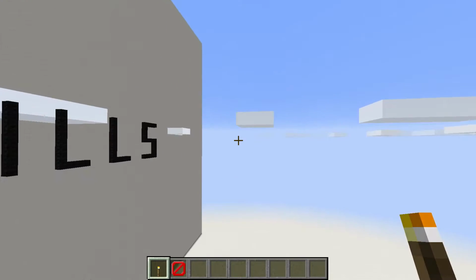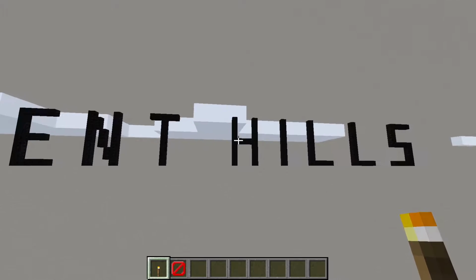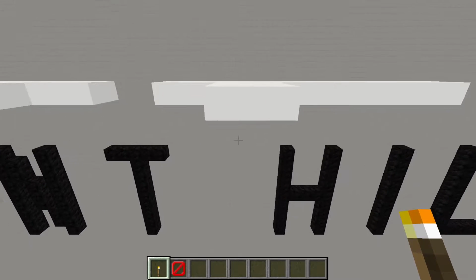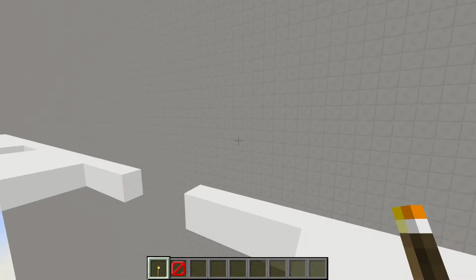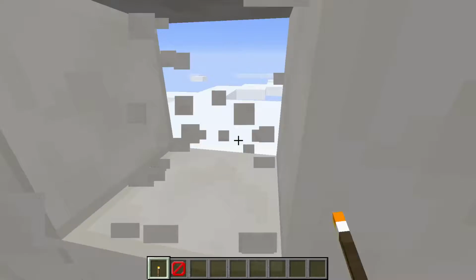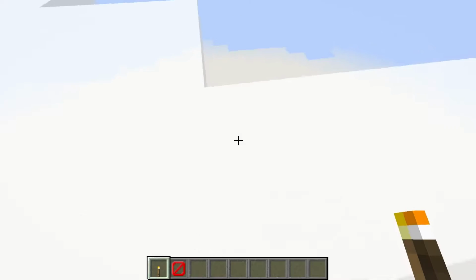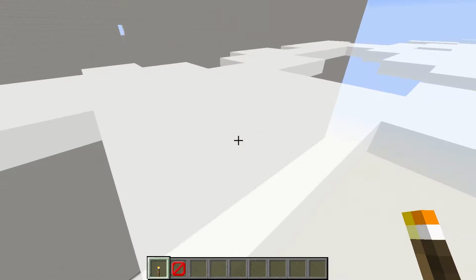So we want to fly. Always have this problem. You have to double tap the space. Nothing so special here. Just text. I could fly over this wall, but it would frankly just be easier to go through it. And it doesn't seem like there's anything of note.